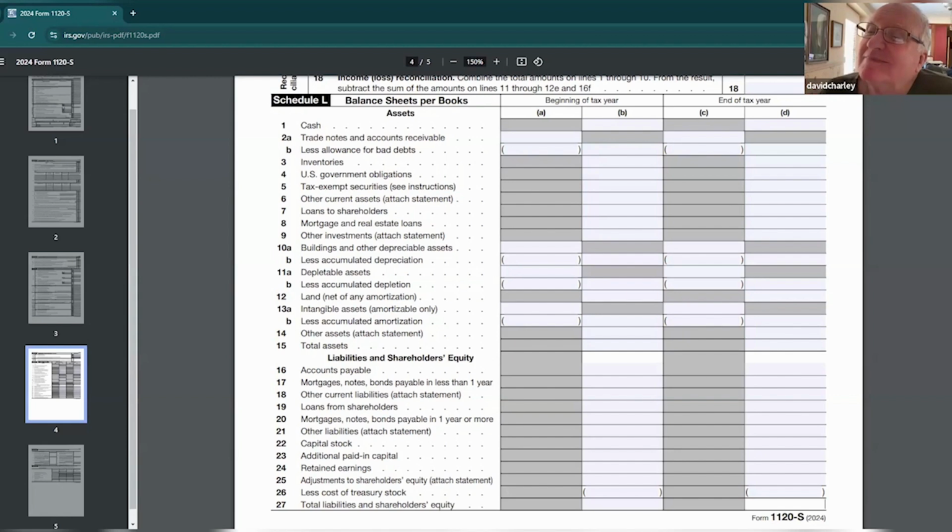So it's really easy if the loan clearly matures within the next 12 months, no question, right? What about other current liabilities? What might be included in other current liabilities that's not an account payable and is not a note or a bond payable within the next year? Credit cards. Yep, credit cards are an example.